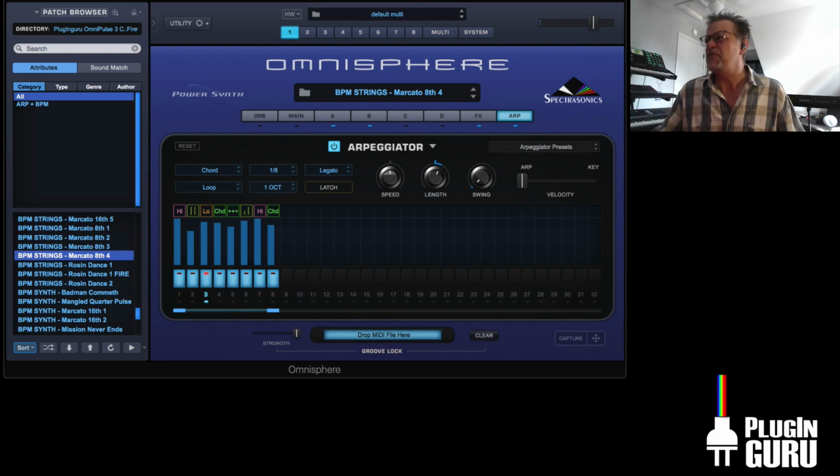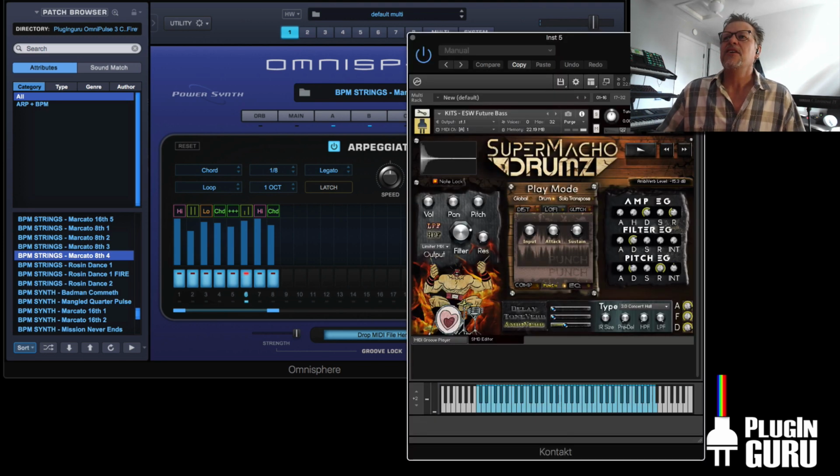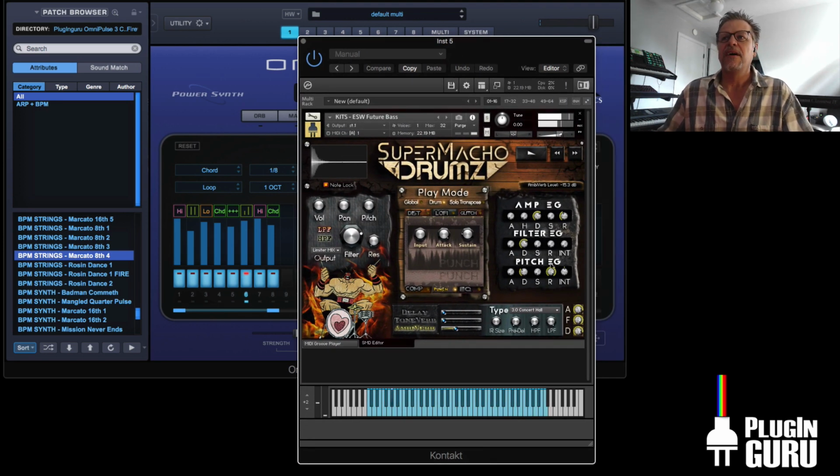And then the piece de resistance is adding the super macho drum. I've modified this kit so that certain sounds, here, let me turn off note lock because I had it locked, but I don't let this ring out. I have it short and I'm using the hold to make it have a bit of time before it decays. And then this clap, I am just cramming the daylights out of the punch effect. So those two things make this snare just really like.